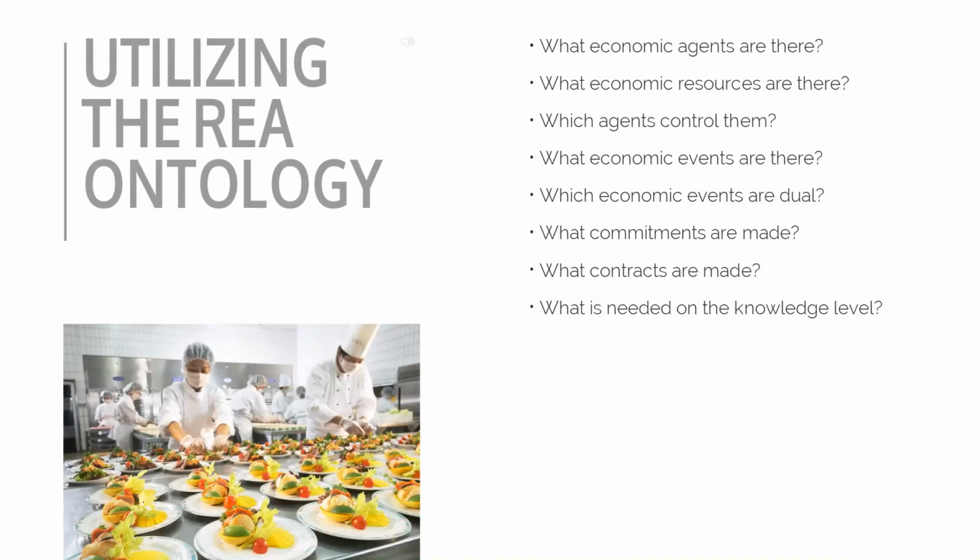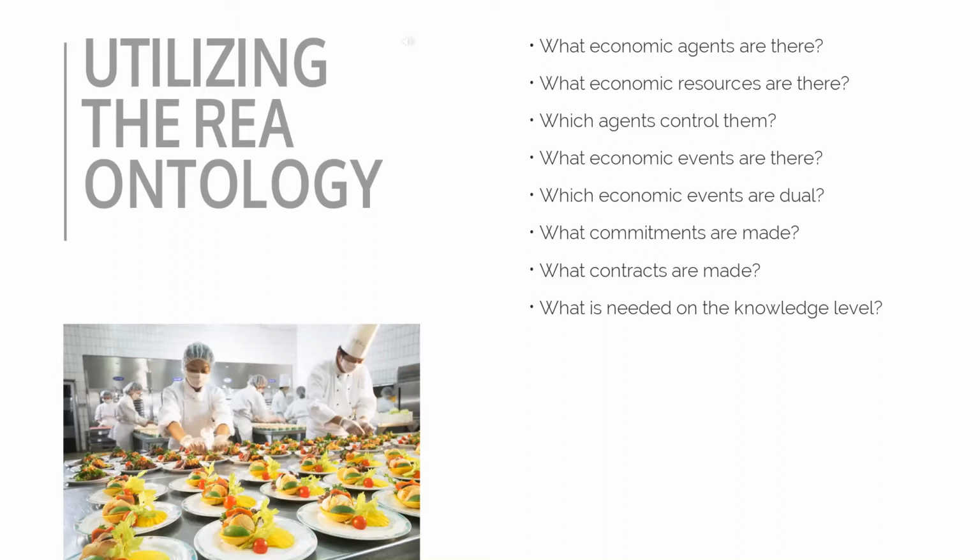We will now build a conceptual schema for this scenario, where we should be able to talk about things like meals and dishes, customers and suppliers, deliveries and orders. We will do this in a systematic way by utilizing the REA ontology.